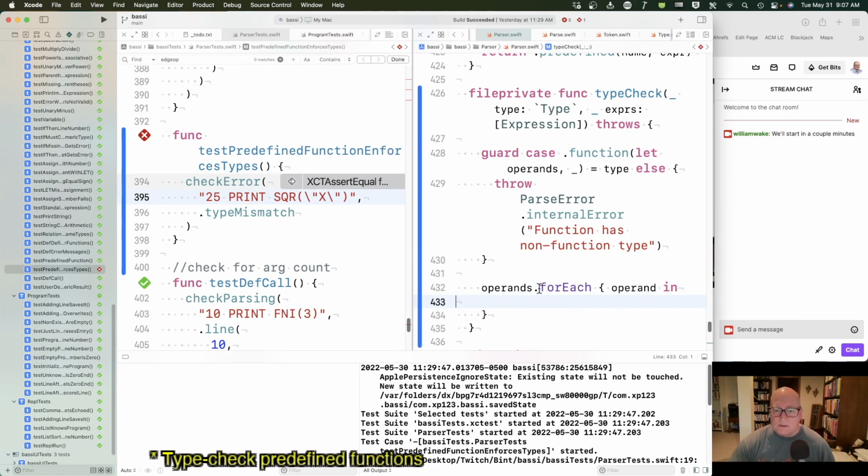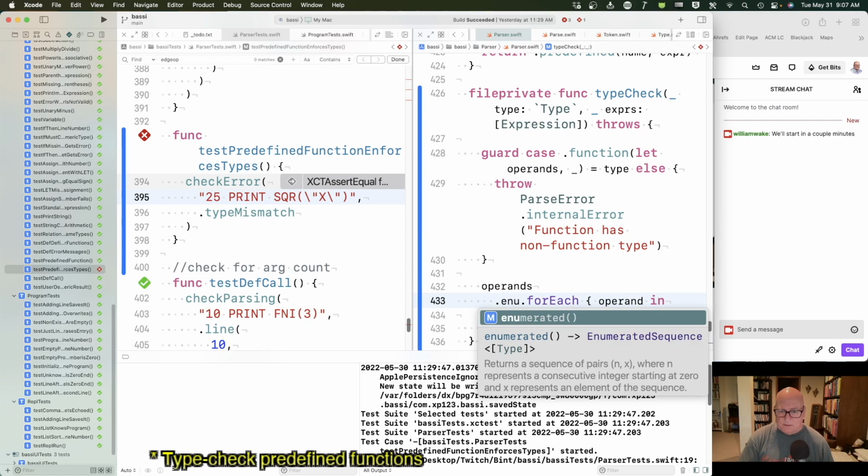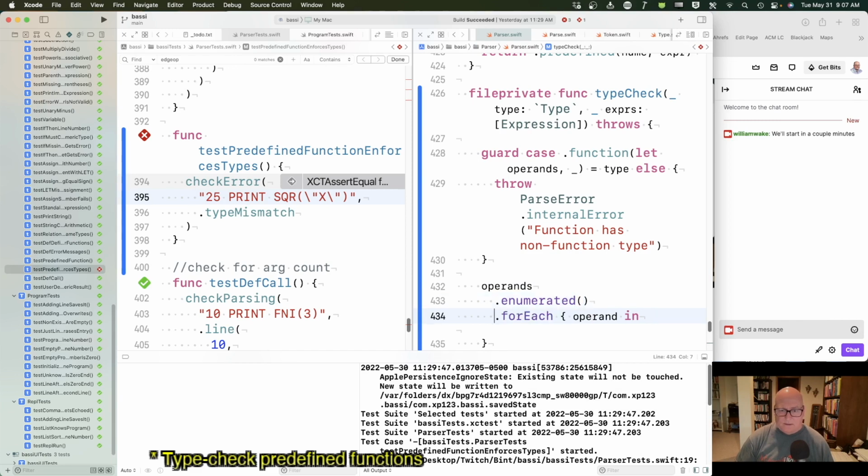Let's operands dot enumerated. Yeah, that gives us the integer and the I'll say index, I guess. All right.